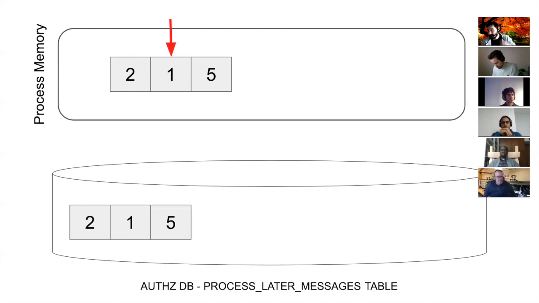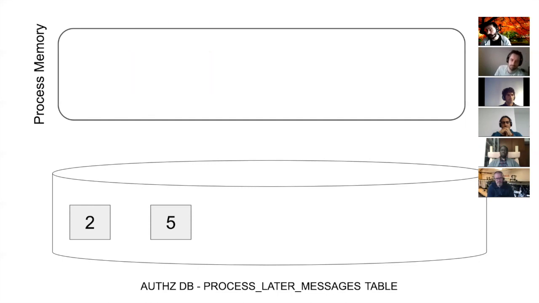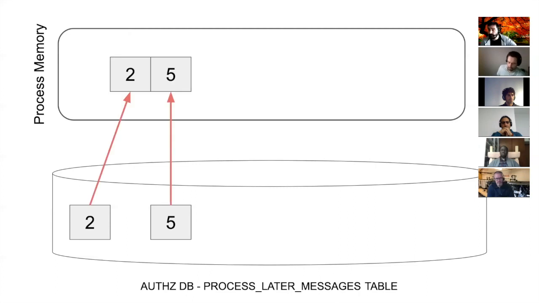In this case, this next message we can process. So we delete it from the database and mark it in memory to say, okay, I was able to process at least one message. Then we go to the next one, which we cannot process. After this, we check if we have been able to process any of the messages. In this case, we processed message number 1, so we load from the database all the messages that we have not been able to process so far.